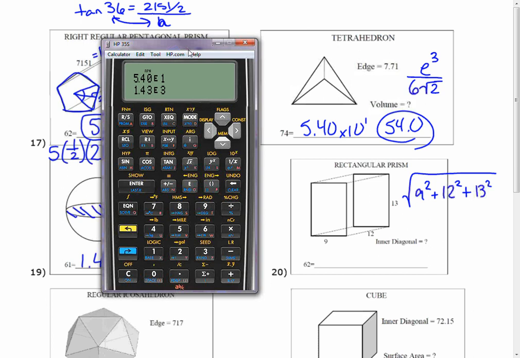And I think I got a little out of hand whenever I was drawing those before. You really just would have to do Pythagorean theorem once to get that, and then you could use Pythagorean theorem with that in order to find that inner diagonal. But it would take a little longer. It'd be a few extra steps.